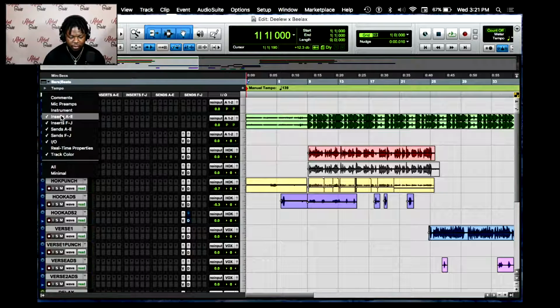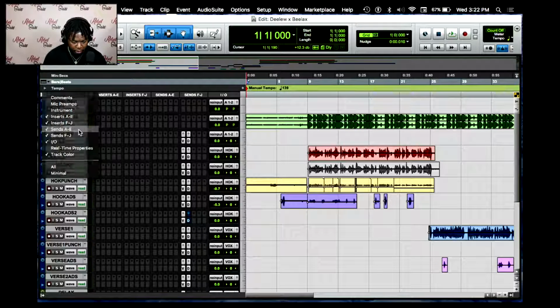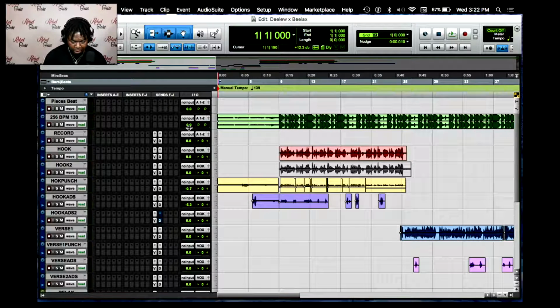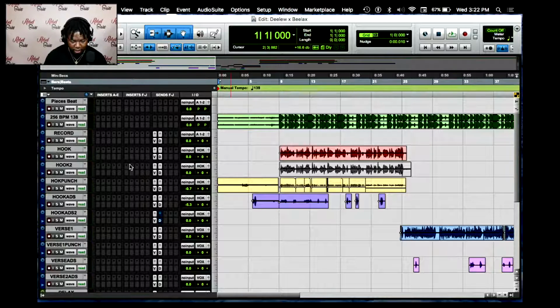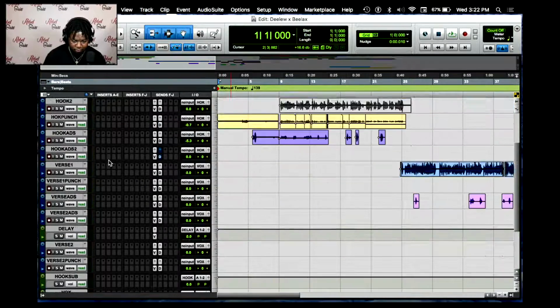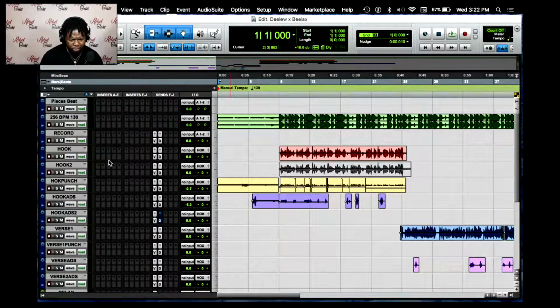All right, give me a second. I want to just go in here and get rid of a few things so we don't have any distractions and so you guys can see the waveform in the actual session a little bit better. As you can see, the session is blank, no plugins. This is a session that I did maybe 2 years ago.